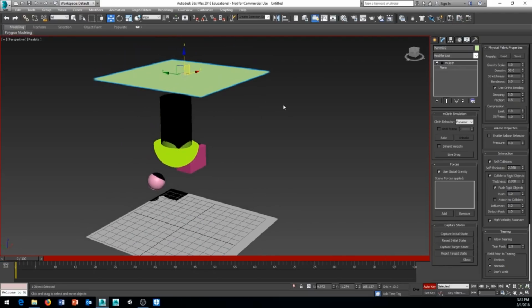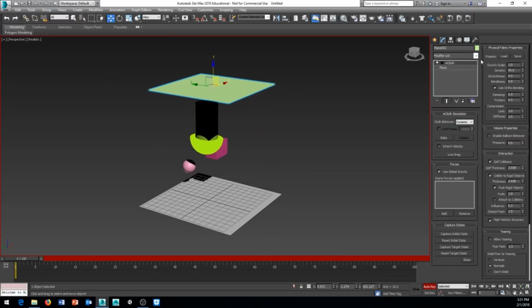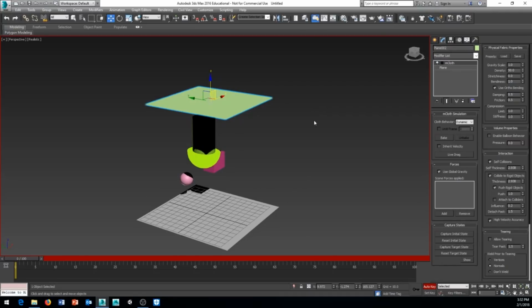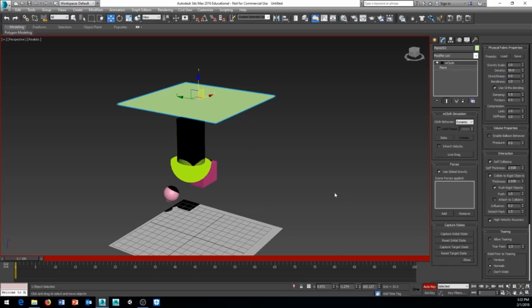We have a lot of properties in our fabric. We do have some presets. Really, by default, 3ds Max 2016 only has one, which is cotton. But what we're going to look at is bendiness, which is how much the cloth will bend. It's going to give us that less plasticky look. Stretchiness would be like if we wanted to do, say, elastic or some kind of fabric like that, and I'll let you play around with that. So here, when we run it now, we should see that our cloth looks a lot less rigid, a lot less plastic. So let's run our simulation.